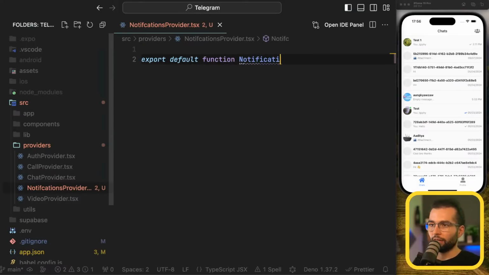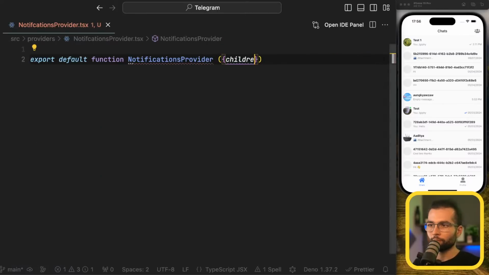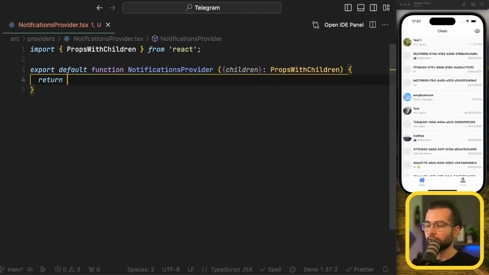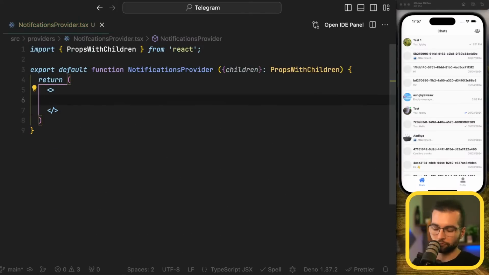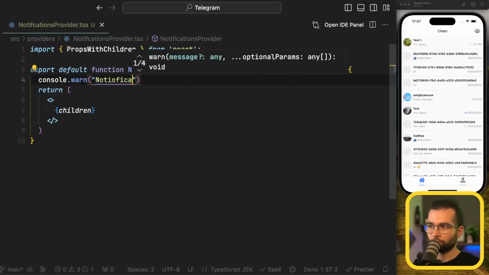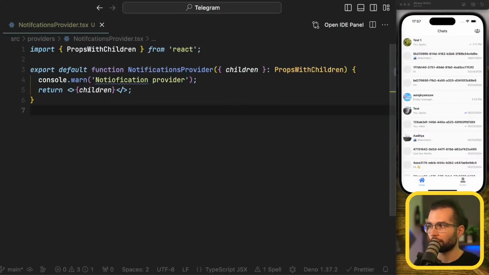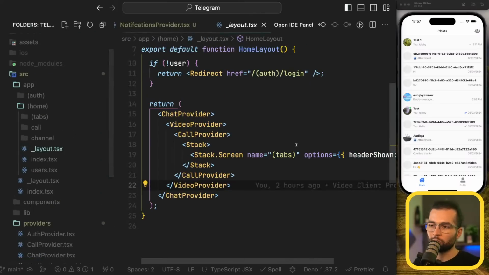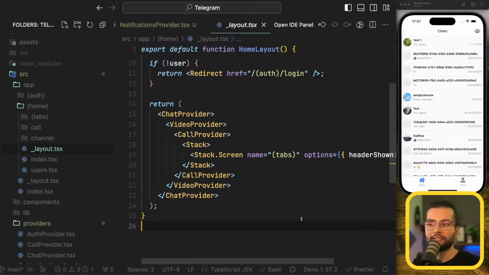Let's export default function NotificationsProvider. We're going to receive props with children, and for now let's simply return children, and of course a console warn to be sure it's rendered. Let's go ahead and import it in our application home layout, because we want notifications to be enabled only after you are signed in.